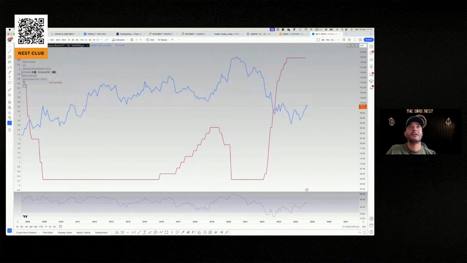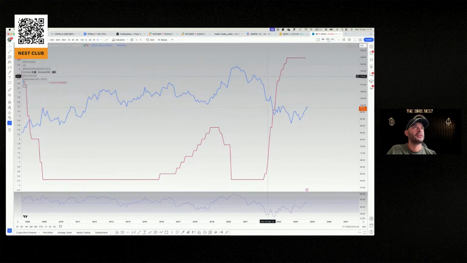You can find this on TradingView. It's the blue line here. This is the monthly chart, by the way. Whenever you see that the interest rate is going up, the bond prices are going down. This is the interest rate. Sorry, the red line. When the interest rates are going down, bond prices are going up, but also the other way around.